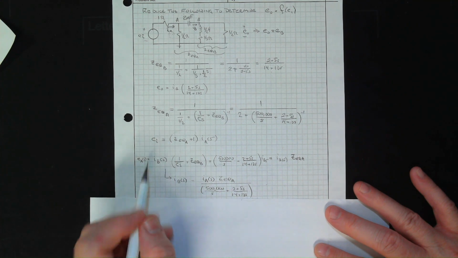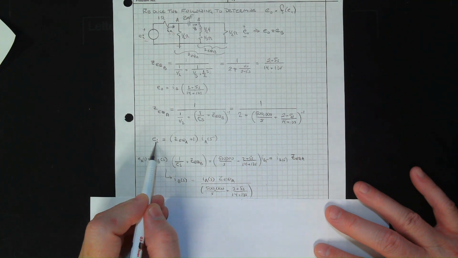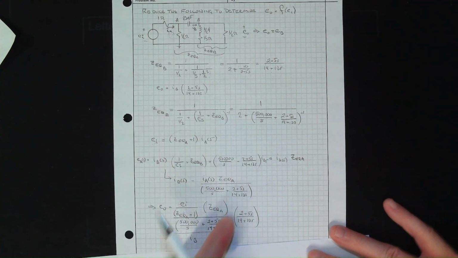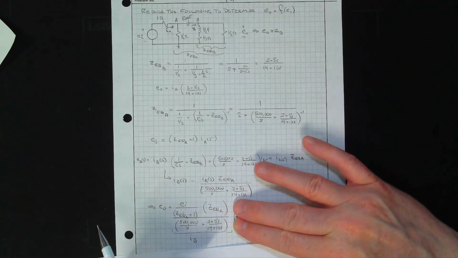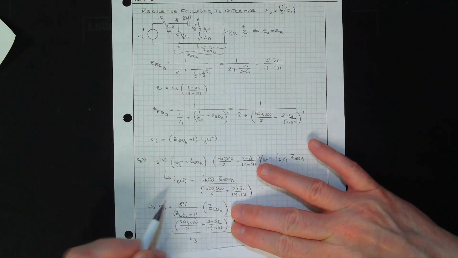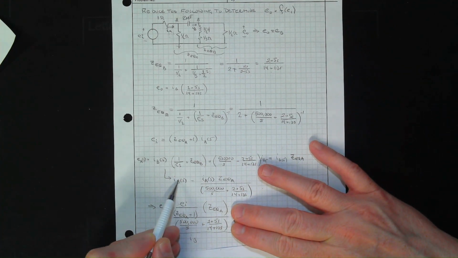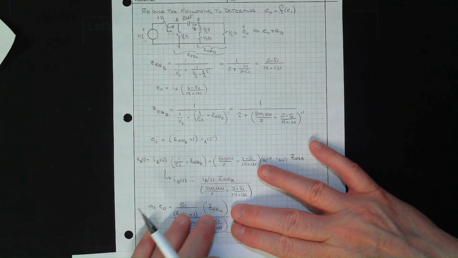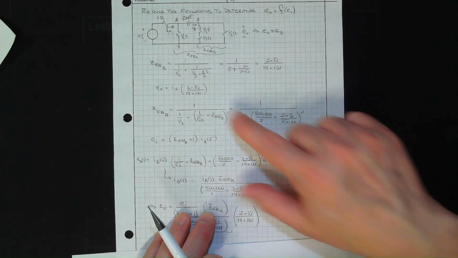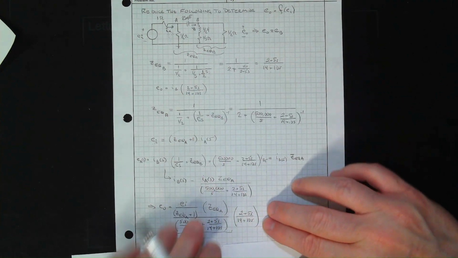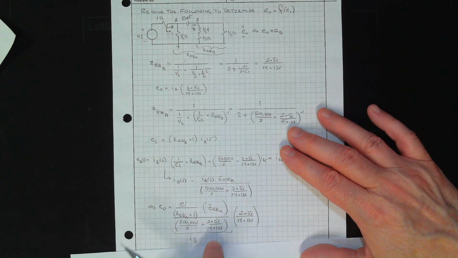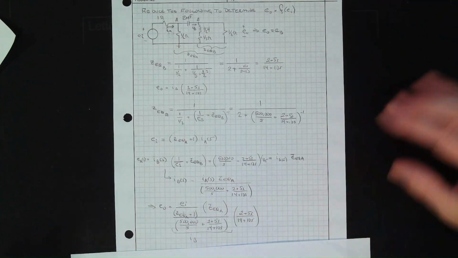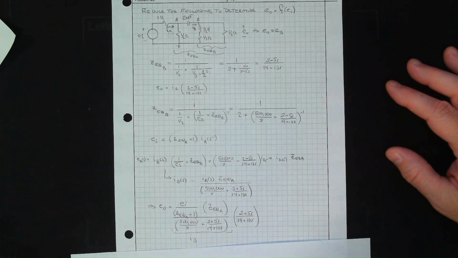Well, then I would have IB relative to EI. So that's this piece right in here. If you look at what we have here, just ignore that for a minute. I'm just going into here, and for IA, putting in this piece. That's IB. But IB times this is EO. So I add that on. I have IB times this impedance gives me EO. And we have answered the question.